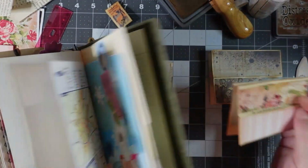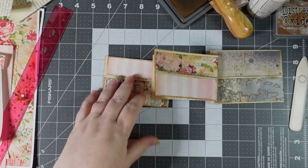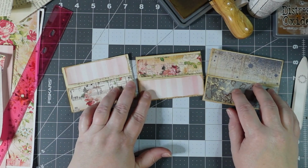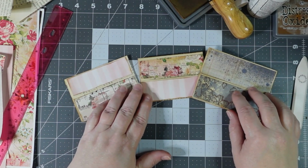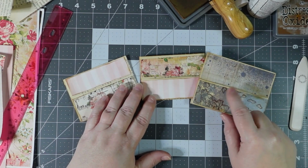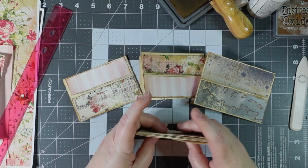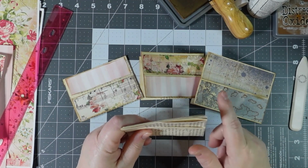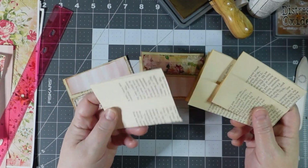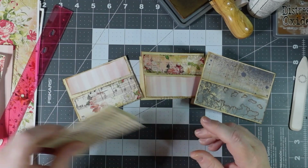Thanks for stopping by and watching me make my 4 pockets from one book page project. I enjoyed it and I like these. I'm going to finish up the ones I have here. Well, I don't know, I may set them to the side and wait till I need them and decorate as needed. So that's a great idea too. Just make some of these bases and then they're ready to go when you need them.